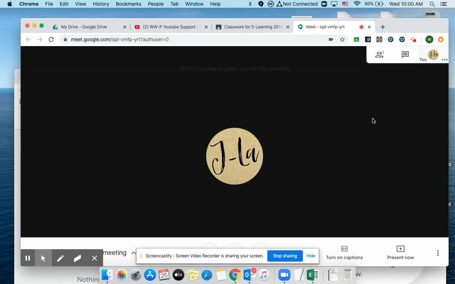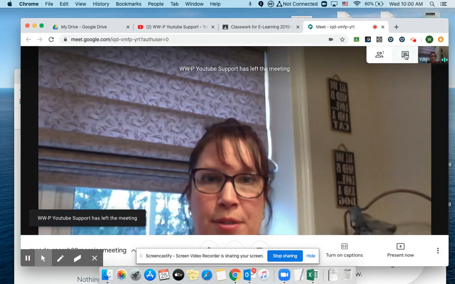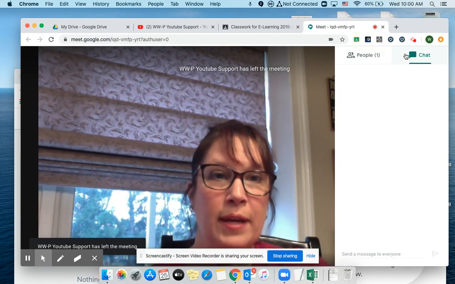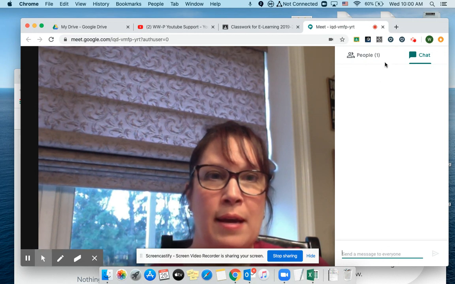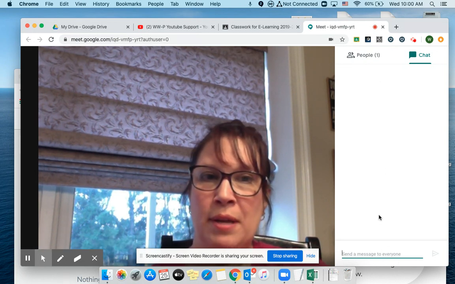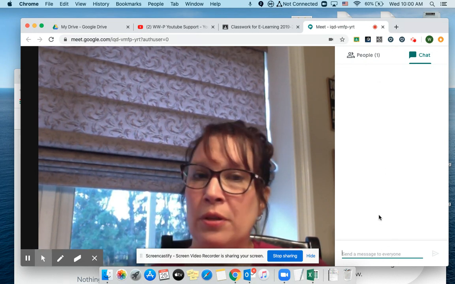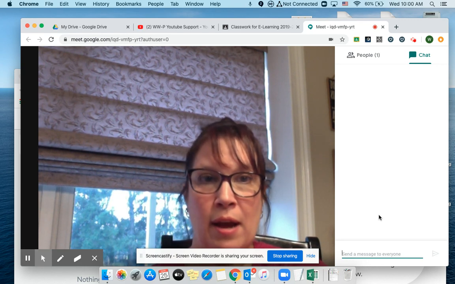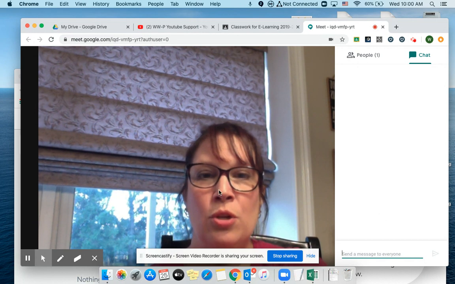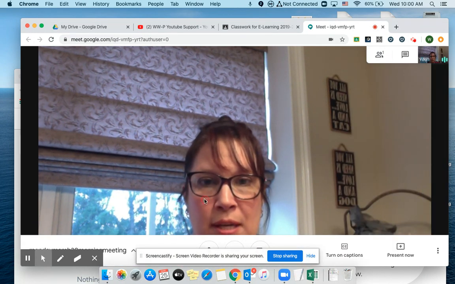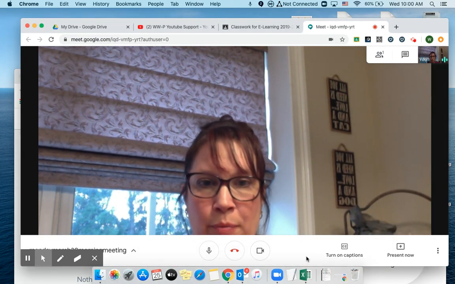When you join, there's a comment box. When you click it, you get a message window where everyone can be chatting. You want to set some clear expectations at the beginning on how to use this chat box so it doesn't get out of control. You also want to give kids a couple of tips. So I'm going to hide the sharing box here.